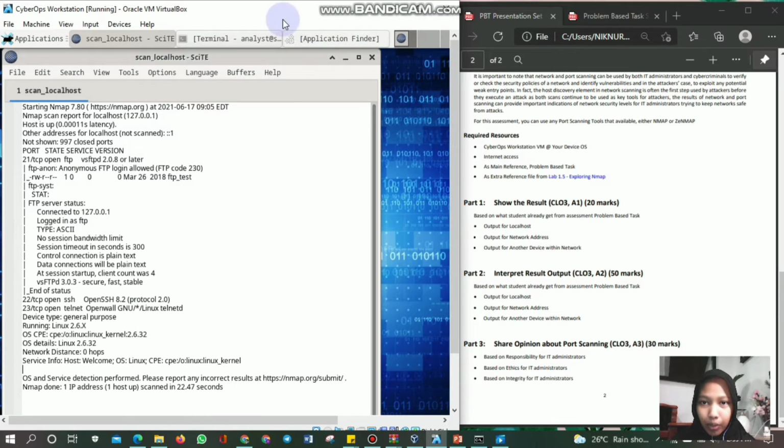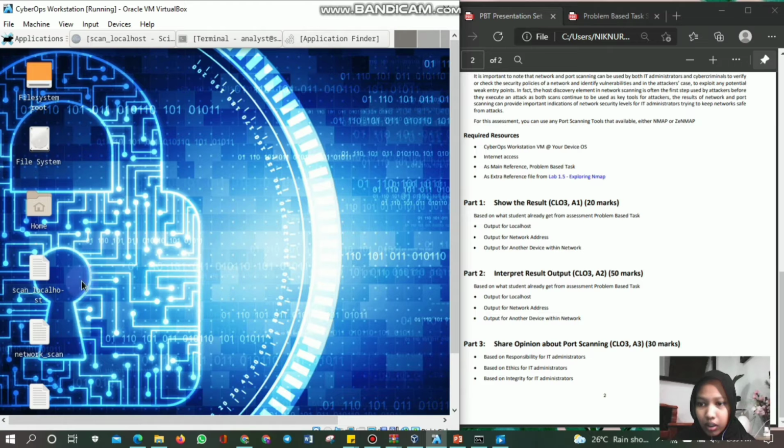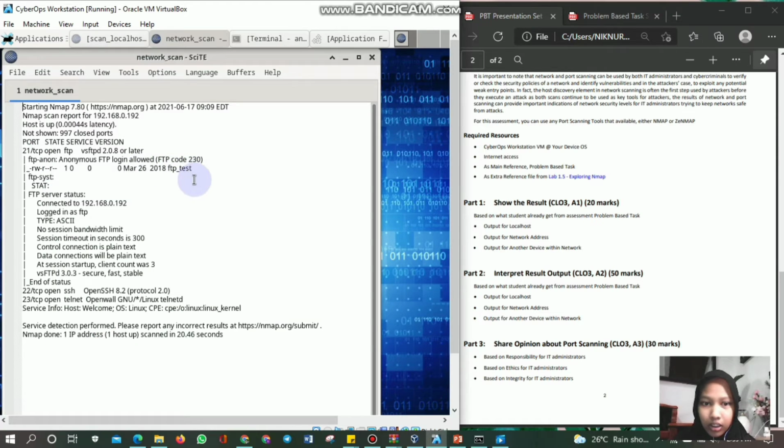So next, output for network address. So network address scan, network scan. So this is the output after interpret. So this is the interpret output for network address based on PBT.